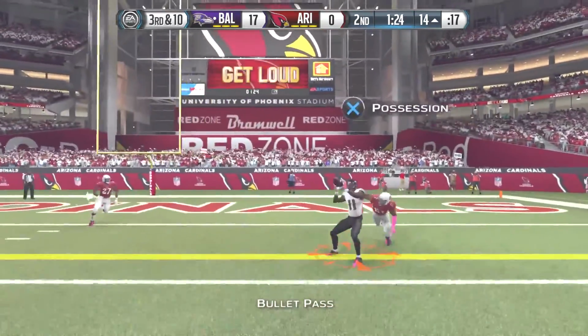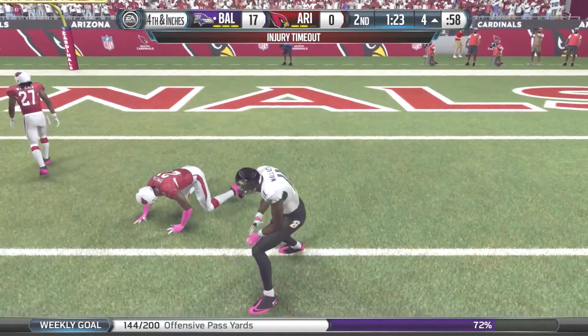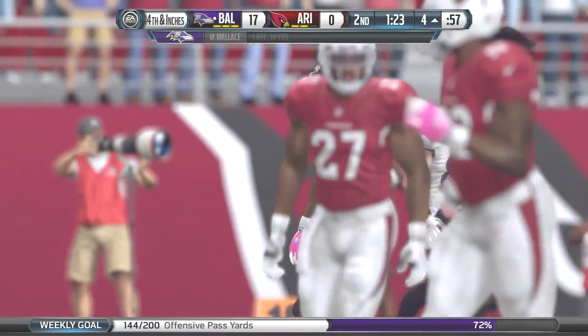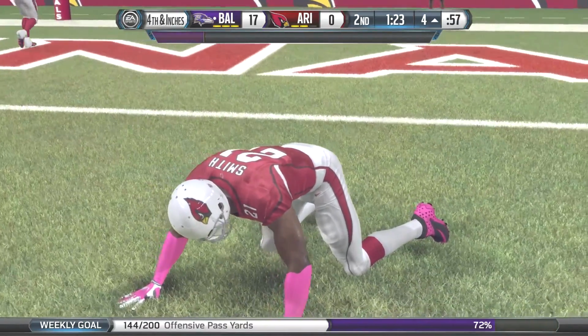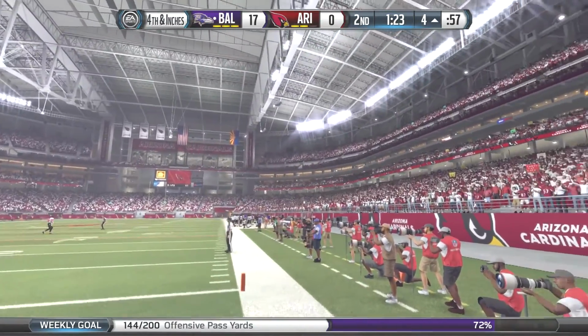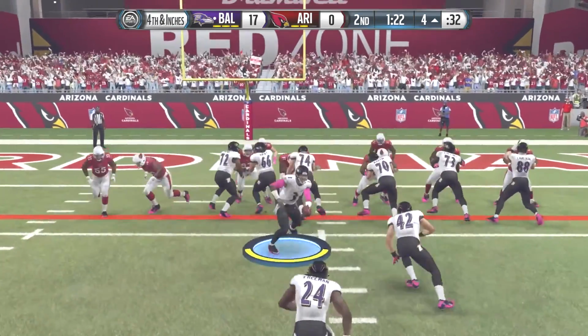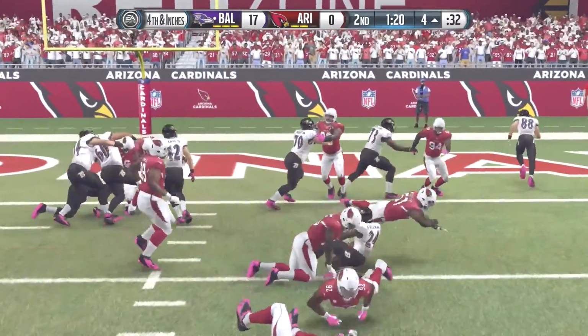So 3rd down and 10 from the 14 now. Throws and hits Wallace. There's an injury timeout there. Looks like it's the Arizona defender that's down. It's 4th down and inches here, and didn't get quite enough for the 1st down, but down to the 4-yard line, and there is definitely that Cardinal injury, so that'll give us a moment to breathe here and take a look.